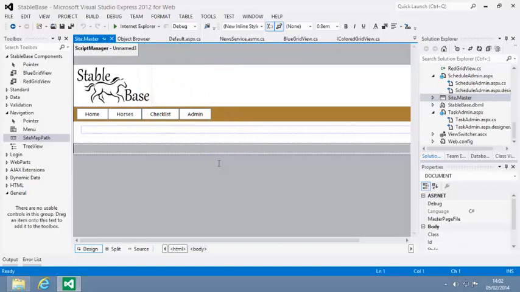The ScriptManager control automatically generates JavaScript code to enable AJAX functionality. A ScriptManager control needs to be present on the page in order for the UpdatePanel control to work. The ScriptManager control can be found in the AJAX Extensions category of the toolbox.